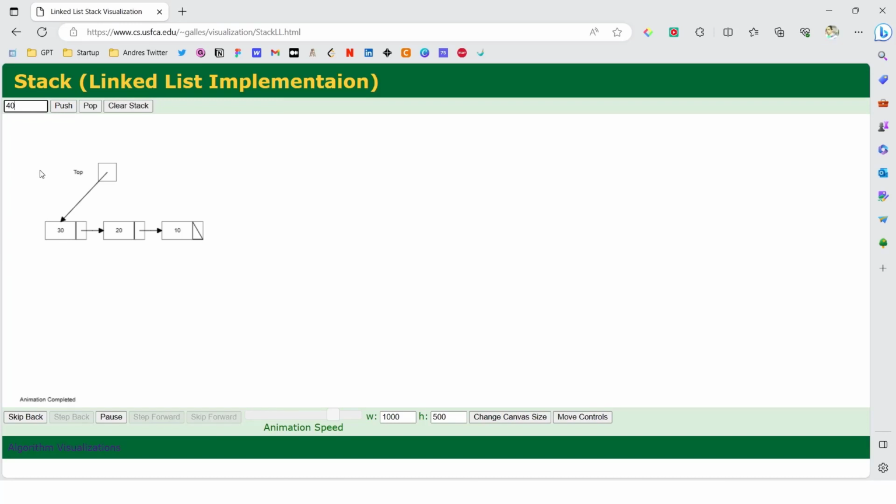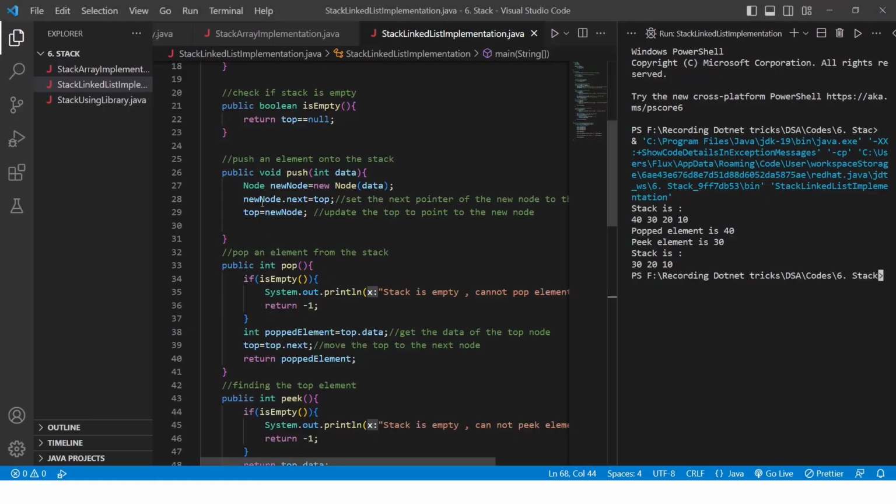That is the first thing we have to do. So 40's next is going to connect to 30, which is the top element, and we will update the top at the last. I'll hit enter. 40's next is connected to this, previously top was this and now top is this. This is how the new node's next points to the top, and we are updating the top with the new node.